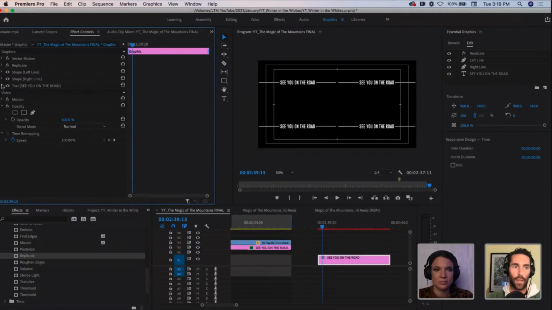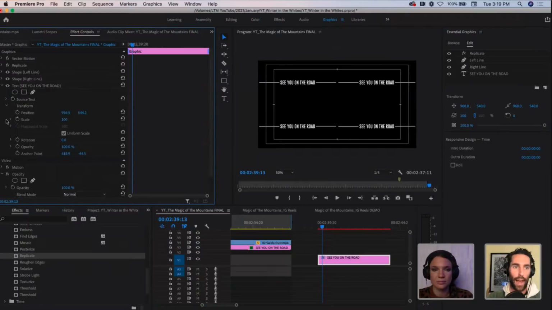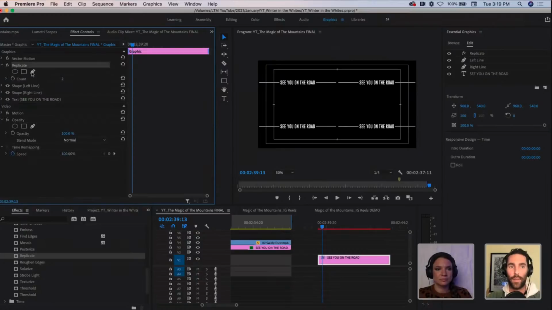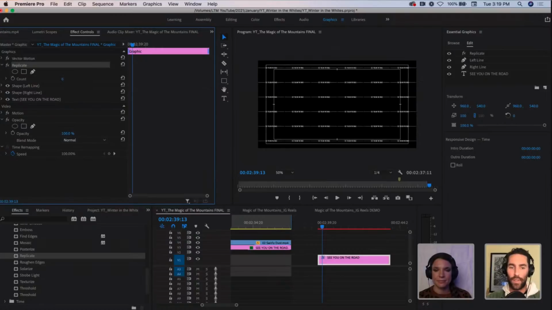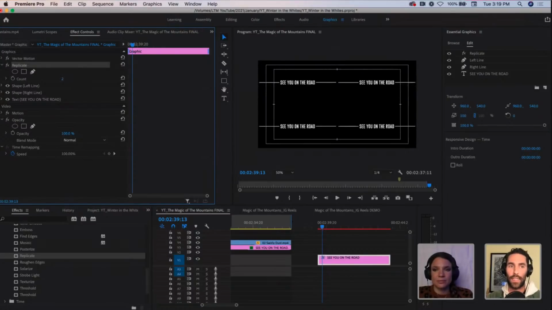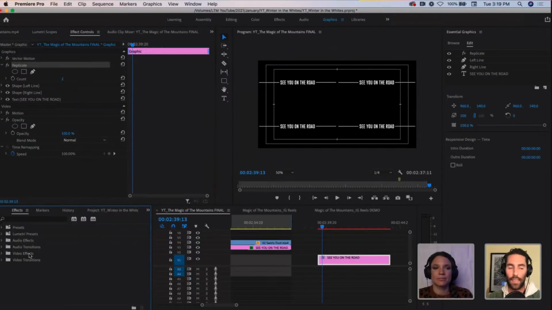Your shapes are still here and your graphics are still here. But what you'll notice is when I toggle this text down, I now have this replicate effect that we just added. And if I change this number to, let's say 6, then I have all of these texts being duplicated and replicated. If I did 20, and so on and so on. Wow. So you can create really cool backgrounds that way. And that's just one little effect. So if you're new to Premiere, definitely just start playing around with the effects panel and the effects that are actually provided to you when you install the software. It's really awesome.